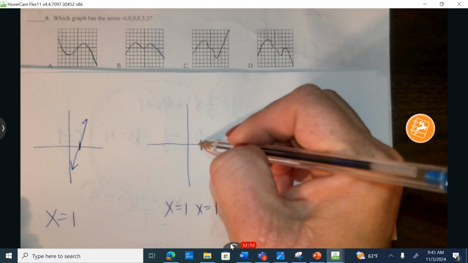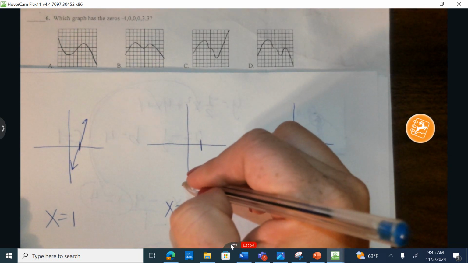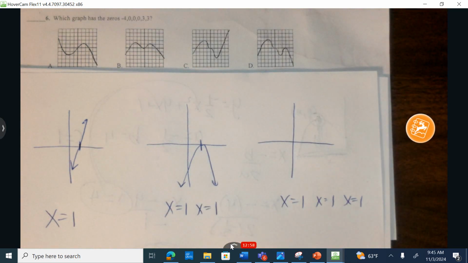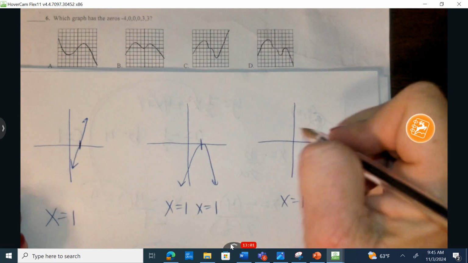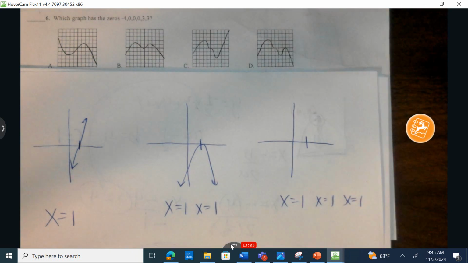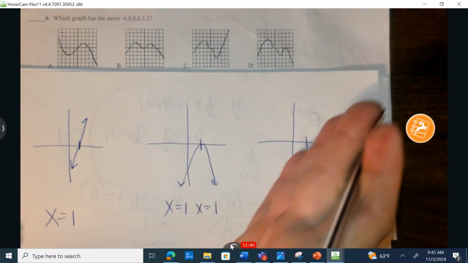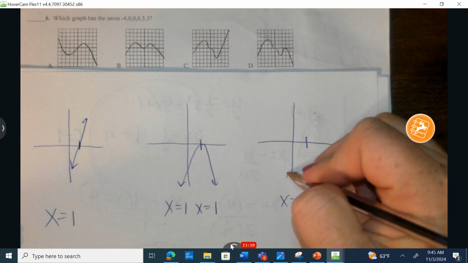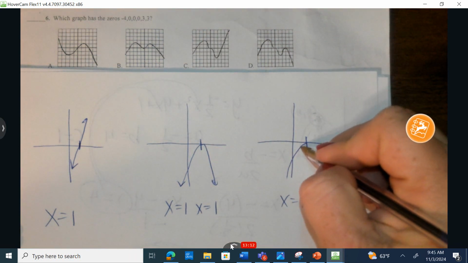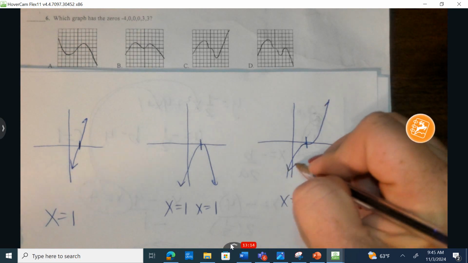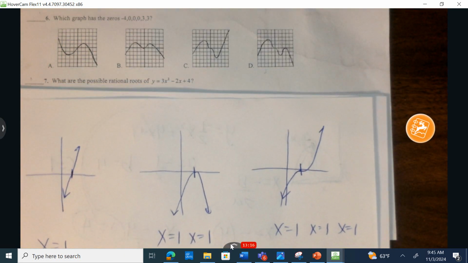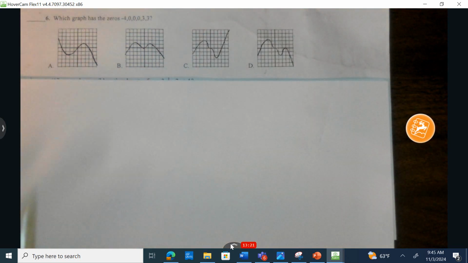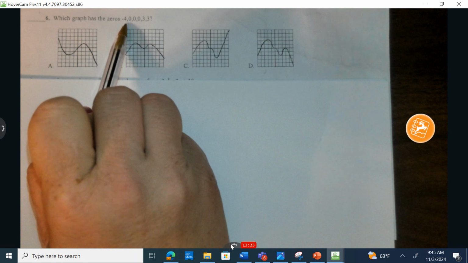It may come down and touch it and go back up, or it may come from the bottom and then bounce back. If we see the value 3 times, it's a cubic, it's going to snake through, and it may come from the bottom and snake up through the top, or it may come from the top and snake down to the bottom. Now when it snakes through, it's going to come up, and then when it gets to that point, it's going to level off and then go back up. So let's look at what we are provided. We are provided for number 6, and I see -4 1 time.